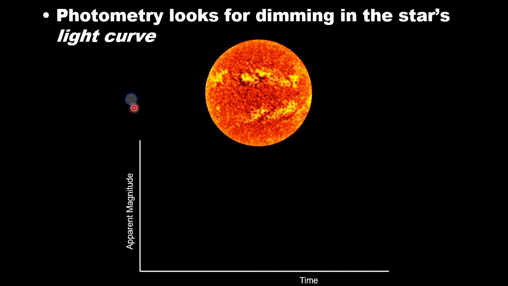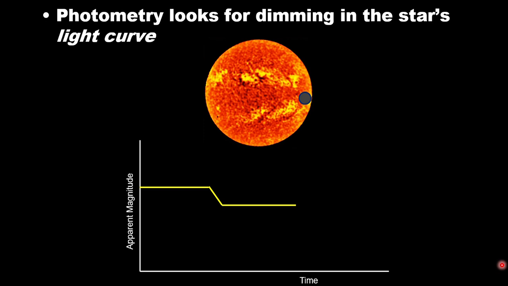And so I've done this animation here to show you that if you turn a photometer onto this star, a certain amount of light will be coming from that star. And here's our planet that is orbiting this star, and it's not in front of it. But as soon as it starts to pass in front of that star, or transit, to go across, the little shadow there is going to cause some of that light to be blocked. And on the light curve, that will show up as a drop in the amount of light coming from the star. That lower amount of light will stay steady as the planet completes its transit.